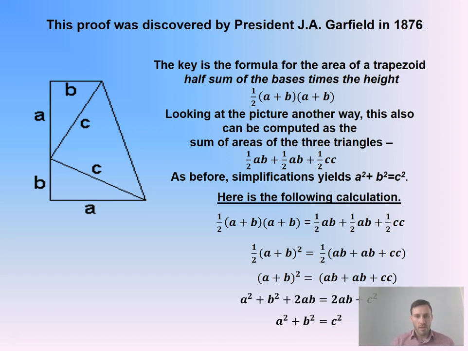Now on the left, we are going to expand those brackets. It gives us A squared plus B squared plus 2AB. And then on the right, we collected the like terms, we collected AB, so we get 2AB plus C squared. Now we can take 2AB from both sides, and that leaves us with A squared plus B squared equals C squared, which is Pythagoras' theorem.